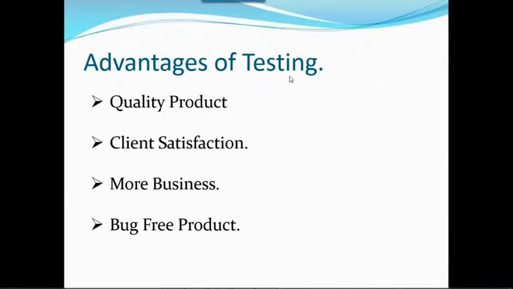So what are the advantages of testing? Quality product. Why are we doing testing? For quality. Client satisfaction: if your product is working fine, the client will be happy. And more business: if the client is happy, we can get more business. Finally, we can say it's a bug free product, but we cannot say it's a 100% bug free product. You understand the difference between bug free product and 100% bug free product. 100% testing is not at all possible. We can say to the client, it's a bug free product.